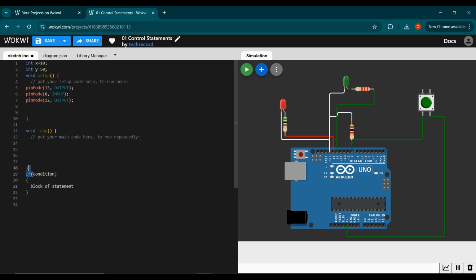Like if this condition is true, red LED should be on, but if this condition isn't true, then green LED should be on. We can do that by writing else, and under this else you can again write curly braces and add a block of statements.